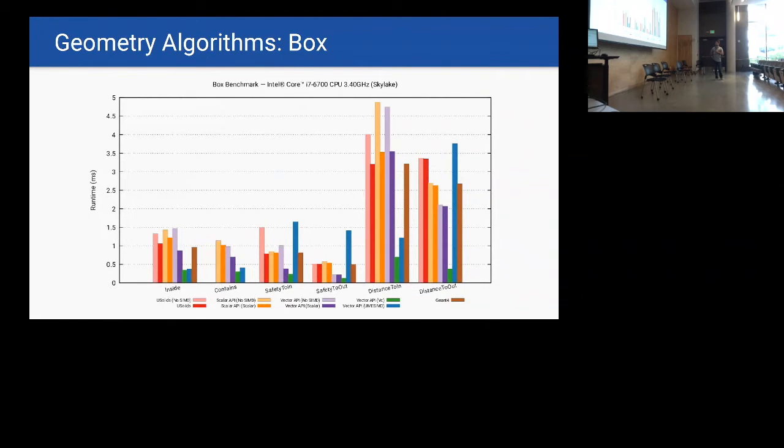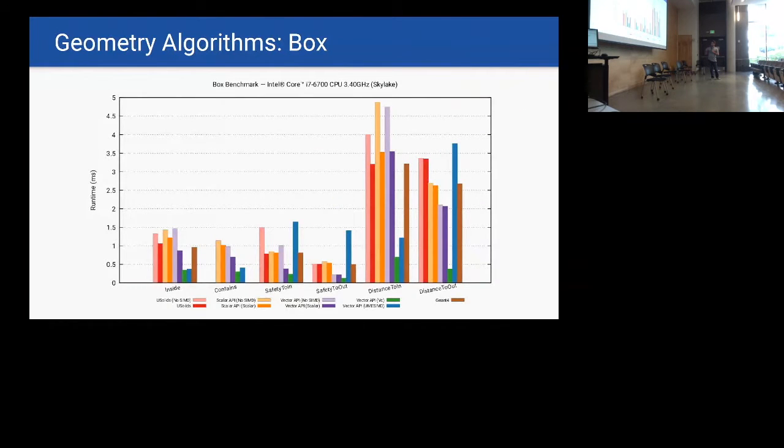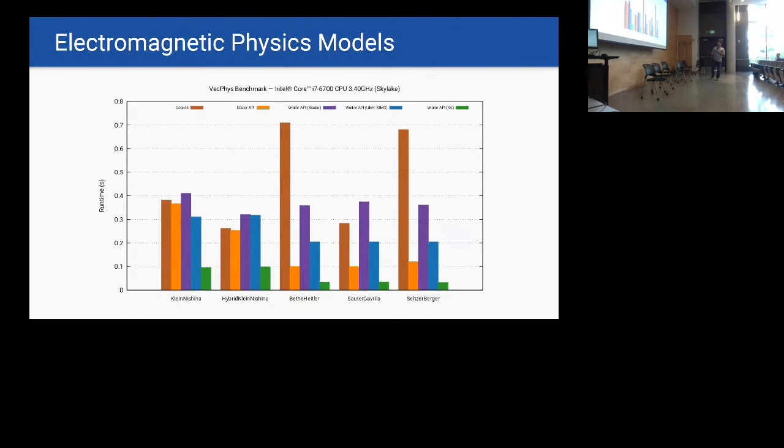And here I have similar results for geometry algorithms. One thing that I want to emphasize is that VC and UMESIMD work just as well on AVX2, but UMESIMD gains quite a bit compared to VC. But if you look at this picture for AVX2, where I have algorithms for the box, with UMESIMD in blue and VC in green, you can see that the backends can really make a big difference. And similar for physics models, VC can bring a lot compared to UMESIMD, so it's not always a simple choice. Usually on KNL, UMESIMD is better, but VC can also be very good on AVX2.